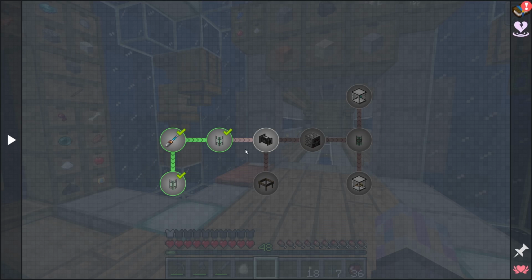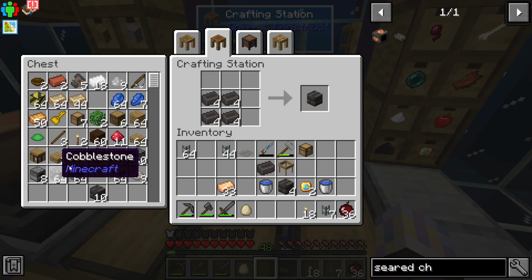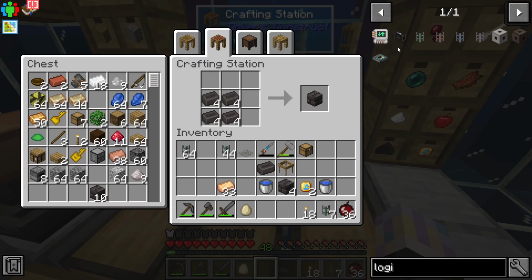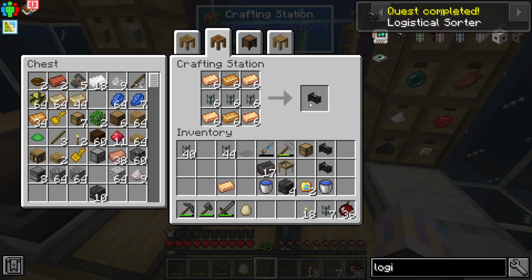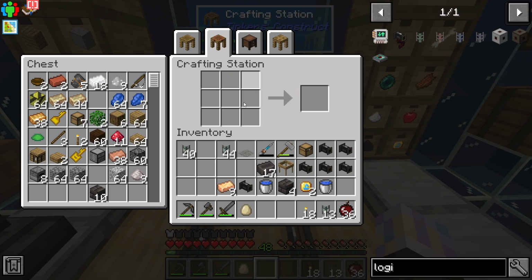Let's go ahead and check this out here. Next one we want to get into is going to be basic automation. It wants us to make logistical sorters. You can use these for sorting. They make clicky sounds though, and I don't like it, so I don't usually use them. So let's go ahead and grab a good amount of these actually. I think we're going to need, I forget if it was 6 or 8. Let's grab 6 for right now. There you go. We're going to be using most of ours for crafting.